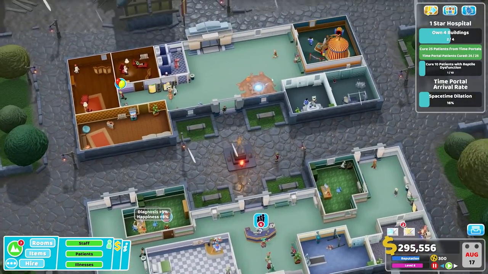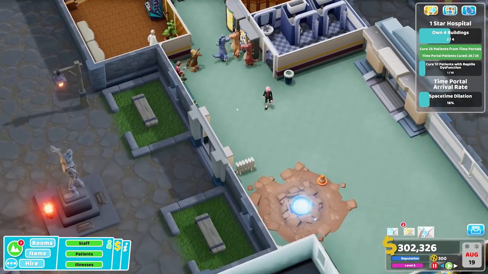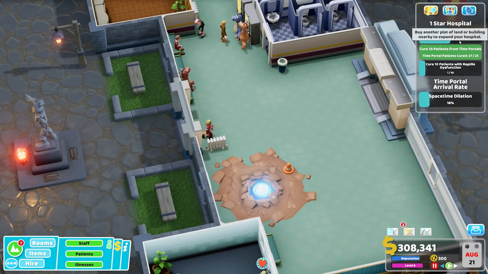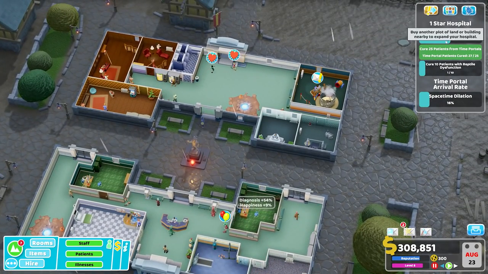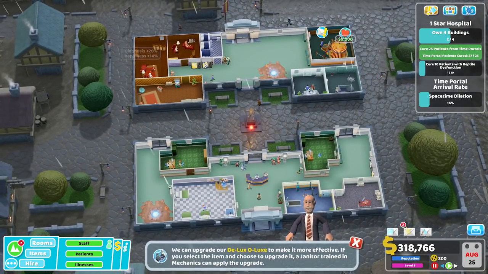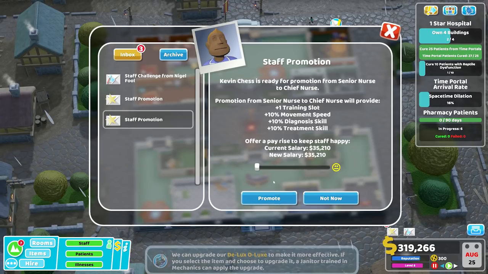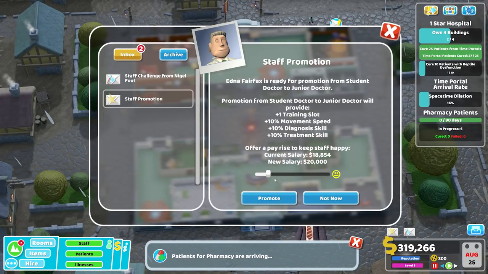So we've cured patients from time portals. We now have cured our first reptile dysfunction as well, which is good. I'm going to let that get to 10 and then just buy two buildings and get my star, because buying the buildings is going to up the quantity of patients coming in. And quite honestly, we are pretty much at capacity, I think. Pharmacy emergency? Yeah, we'll give it a go. We'll put you up to happiness. There we go, and you as well.